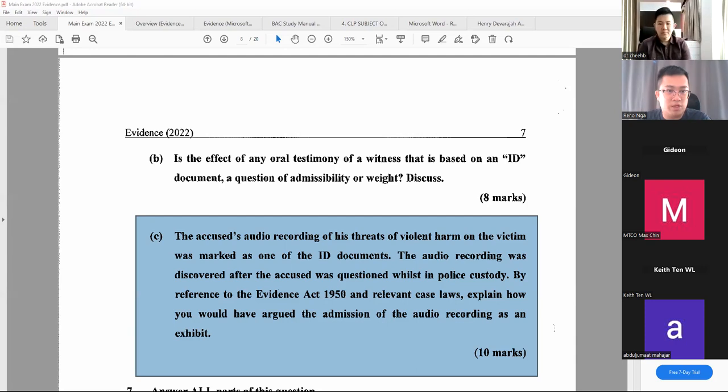Then, okay, Su, great, you understand. Lee, is audio recording sent as tech recording? I think so. Lee, I am not very sure, but I think it should be the same thing, but I think so, but I'm not really sure. Su, but even when it is relevant, right, it is not always admissible. Yes, yes, yes, relevant doesn't mean it's admissible.